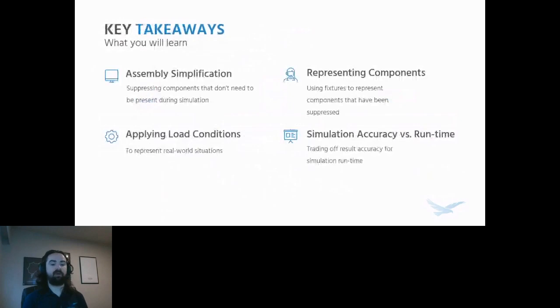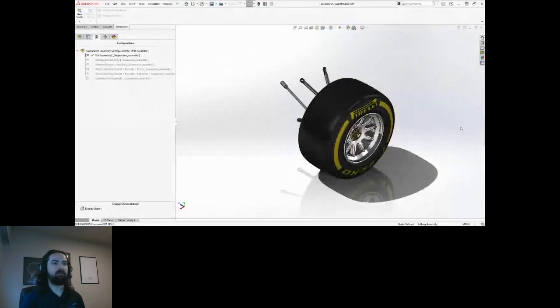Now, as far as what I hope you'll take away from this presentation, that'll be simplifying the assembly by only including components critical to the study, representing any missing components using proper fixturing, applying load conditions to represent real-world situations, and how to strike a balance between simulation result accuracy and running time. With that all being said, let's go ahead and jump into SOLIDWORKS.